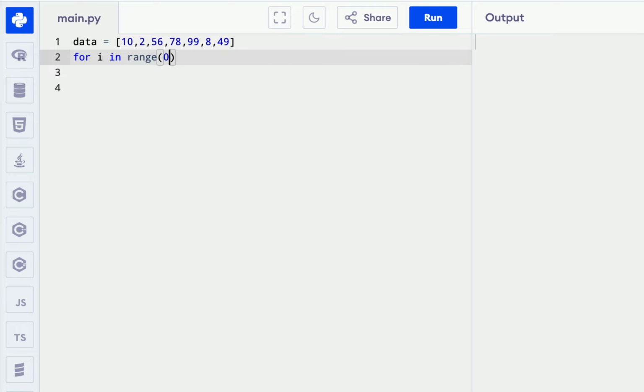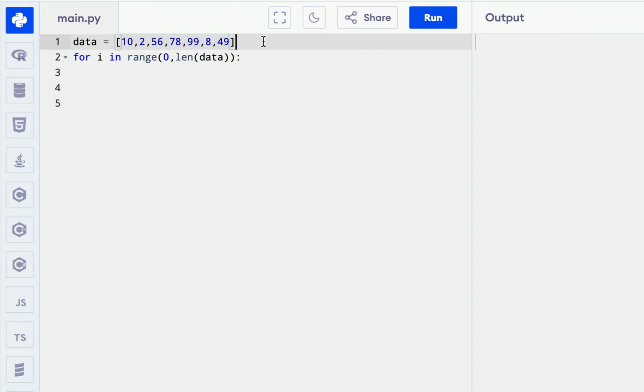Third argument, how many steps to move at a time. I want to begin from 0 and I want to end at the last element. To find the length of this list, let's use the len function, and provide data, which is the list, as an argument.